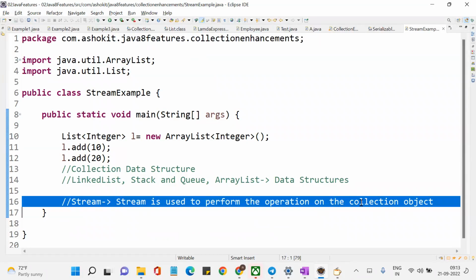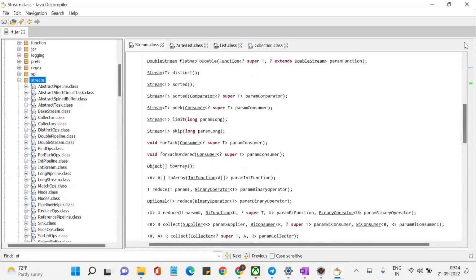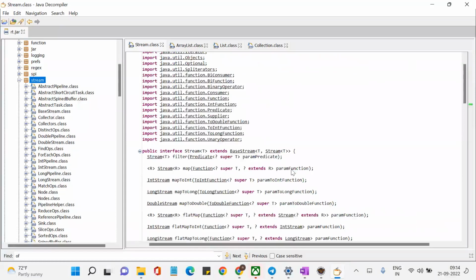Now, how are you performing the operations? By using these methods. There is a method called filter, a method called map, a method called mapToInt. You can also see sorted, limit, skip, peek, and distinct methods. Whenever you have a method in an interface, and that too an abstract method, it should have been overridden somewhere else, yes or no? Yes. So using these methods, you are performing the operation. How you use each method is what we are going to learn.